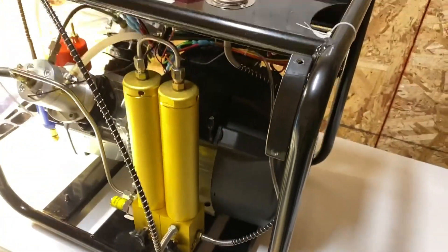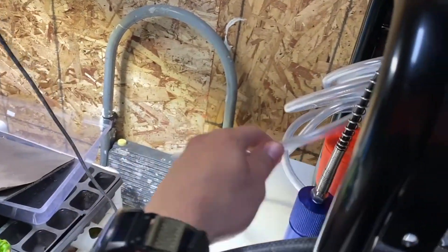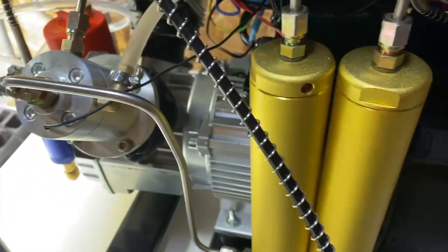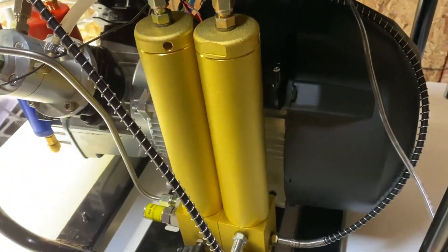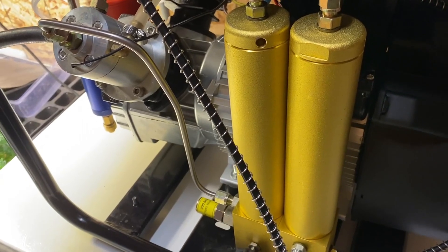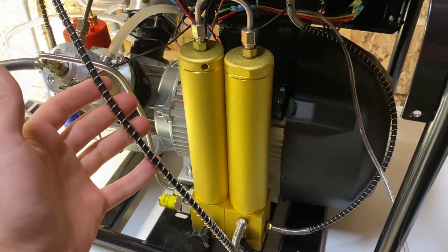I use it for filling up my scuba tank. I have a hose connection here for water cooling, and then a hose in the mechanical room that I hook up straight to the house water and slowly trickle about 10-degree Celsius water through it. This is advertised as a scuba compressor — it can do the pressure just fine, up to 4,500 PSI, but I fill my scuba tanks to about 3,000 PSI and it does that no problem.